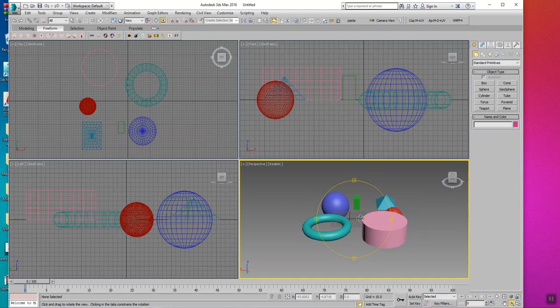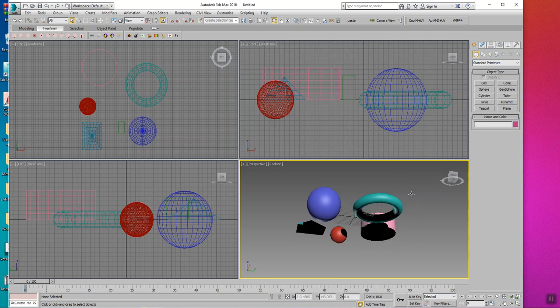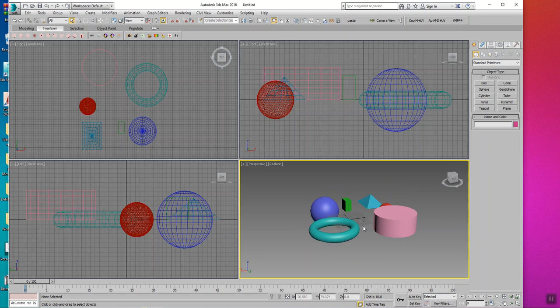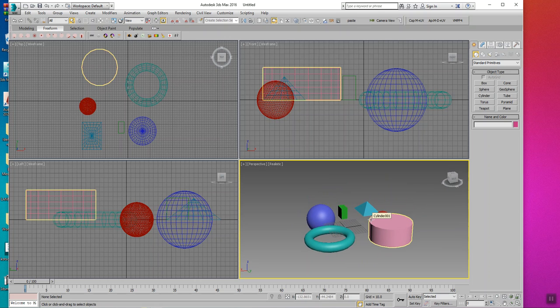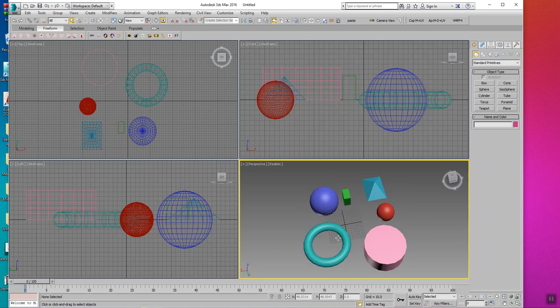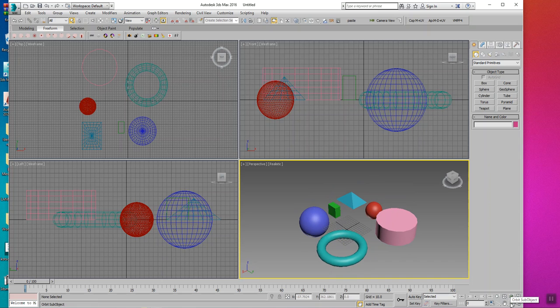It also has a hotkey: pressing Alt and pressing the scroll of the mouse, then rotating or moving your mouse, or by pressing this button here.